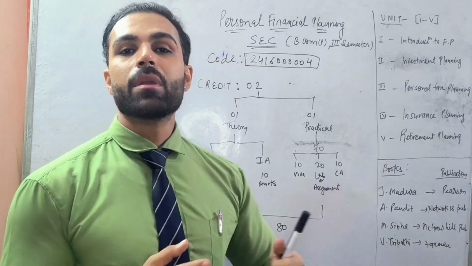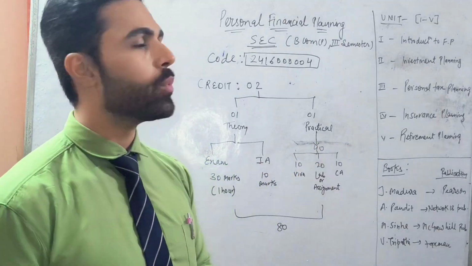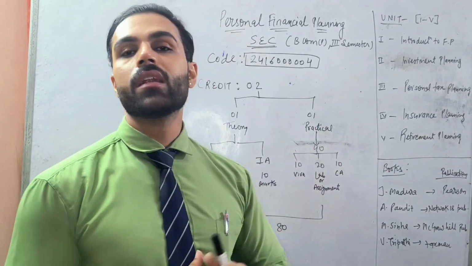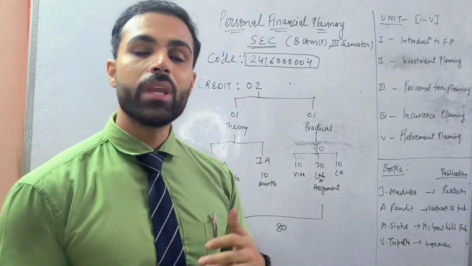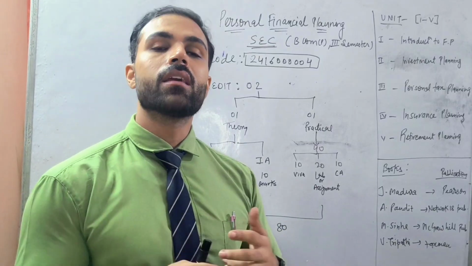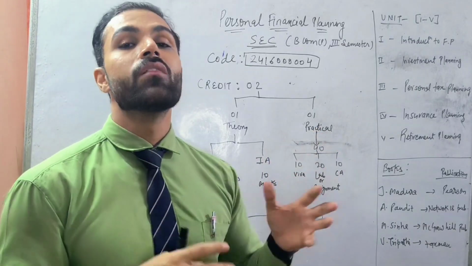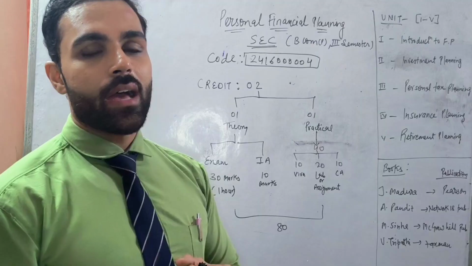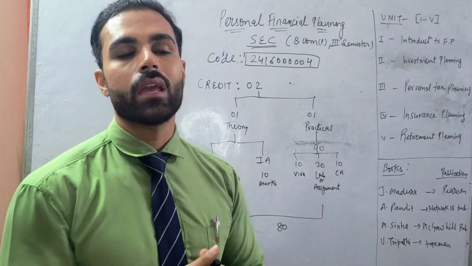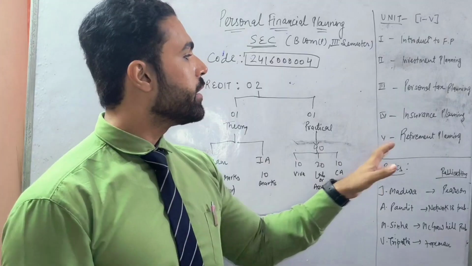Retirement planning is not just for ourselves; it can be useful for our parents and grandparents too. And even if we go for a business, we still need retirement planning, because after a certain age limit we need rest, our body needs rest, and at that time we need some annuity, which simply means payment of something at equal intervals or in equal amounts. So all this will be covered in retirement planning.